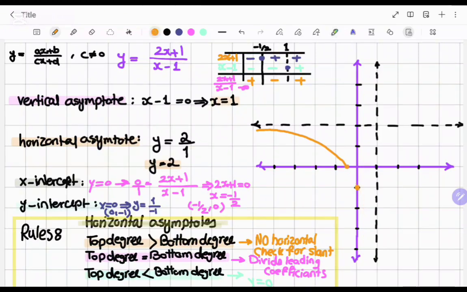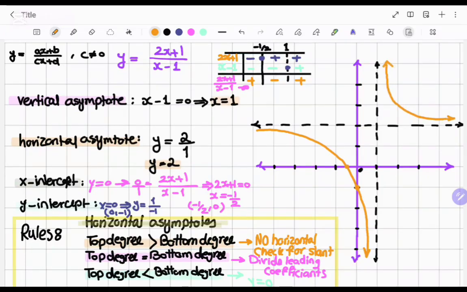And from negative half to 1, my graph is going to be negative, and you know that this is the 0. So if it wants to be negative, it's going to go below this, and it's going to get so close to the asymptotes, but it's never going to go over that or cross it. And from 1 to positive infinity, my graph is on the positive side. Since it's not going to go over the asymptotes, I'm going to have a graph that actually looks like this.